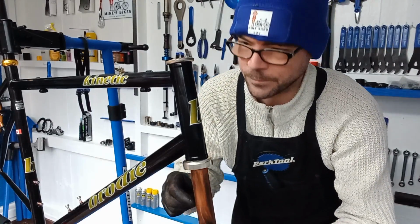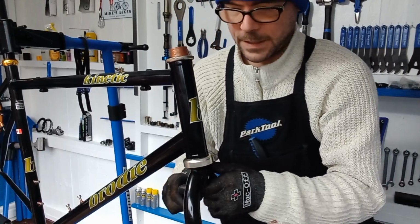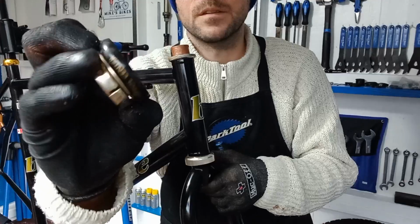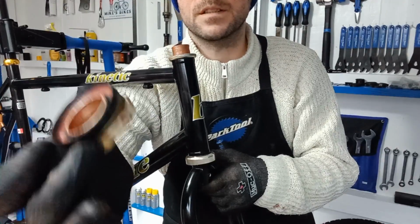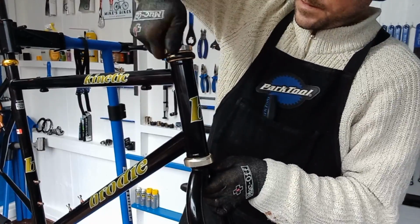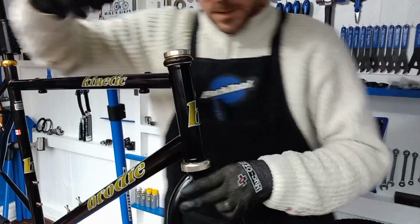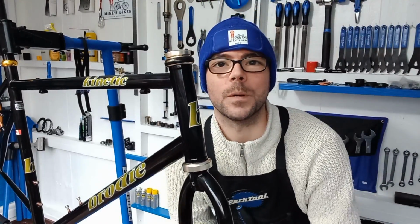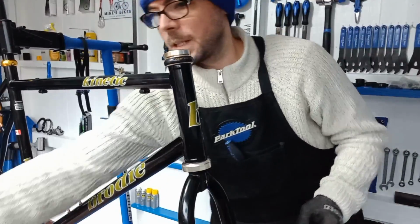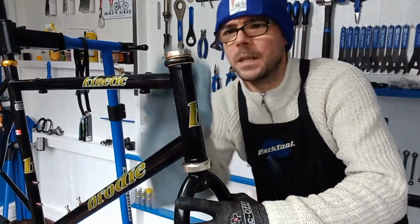So slide them up. Top bearings already in, so nice Control Center. I've already copper slipped the threads and put grease in there as well. Oh yeah, that lines up perfect, that does. Obviously you can see more as you get through the video. I'll give a few more close-ups.